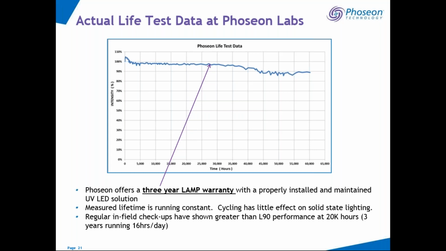We also have, in a real world experiment, done some checkups. We have a customer who has just passed the 3-year mark, running 16 hours a day. We look at his lamps and make sure that they're performing well, and they're well above the 90% side after the 20,000 hours of running. And that is pushing it very hard if you look at the LED actually running 16 hours plus a day.